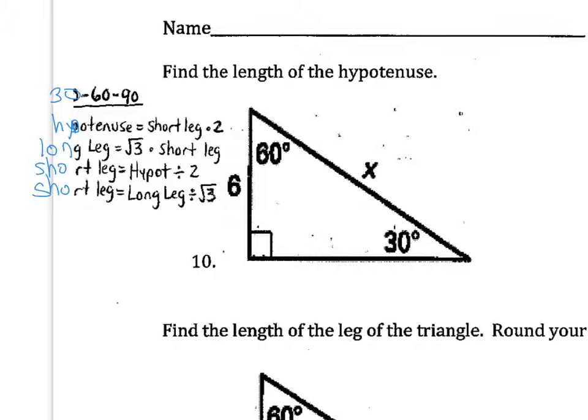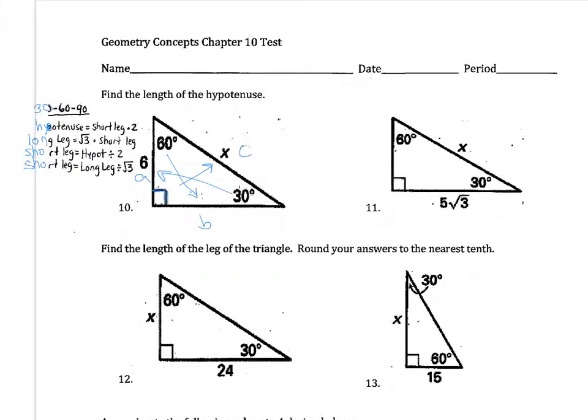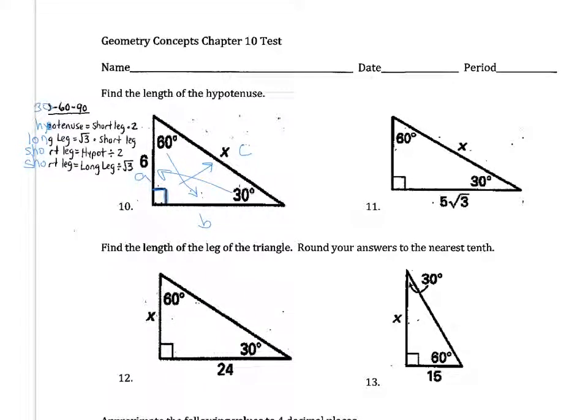Well, remember, the biggest angle is always going to have the biggest side opposite. So the biggest angle out of a 30, 60, 90 is going to be the 90, right? So there's your biggest side, so that would be C, you could call him. And then your next biggest is going to be opposite to 60. That would be B, and then your shortest would be opposite to 30, so that'd be your A. So they give you A, you need to figure out B and C. Well, actually, in this one, they just want the hypotenuse. Okay, so that is for number 10 and number 11.